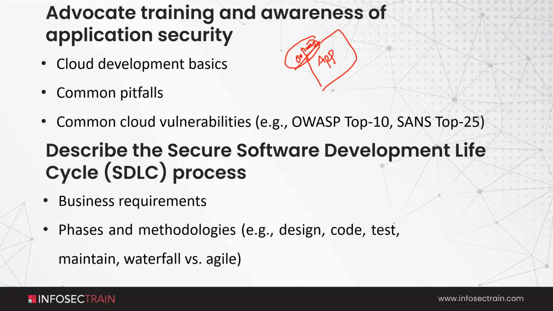The second thing is what we call cloud development basics. There are two organizations: one is the Cloud Security Alliance, the CSA, and another entity called SAFECode. As per them, when talking about cloud development, they have defined three golden things, three key concepts, we have to keep in mind while developing an application.